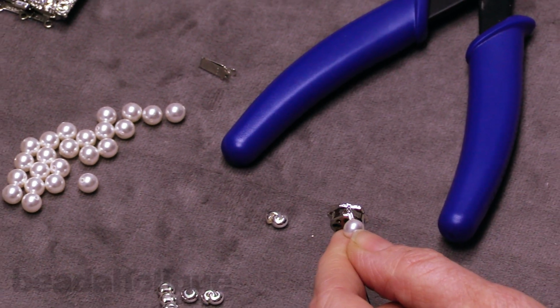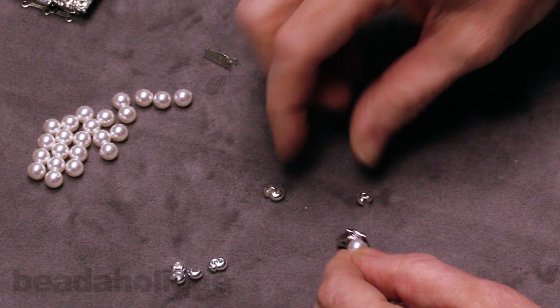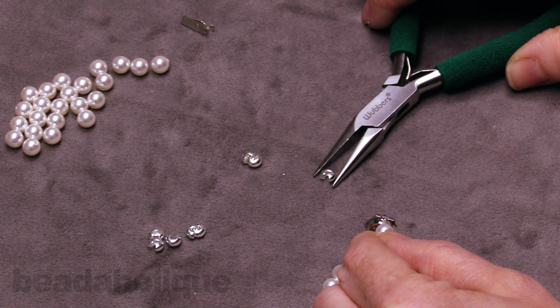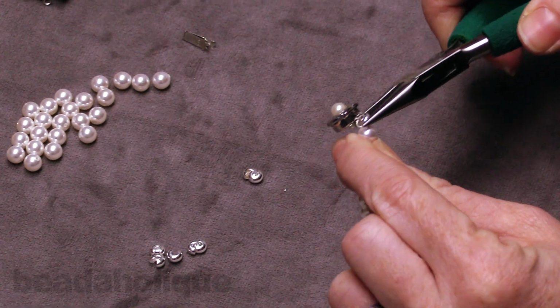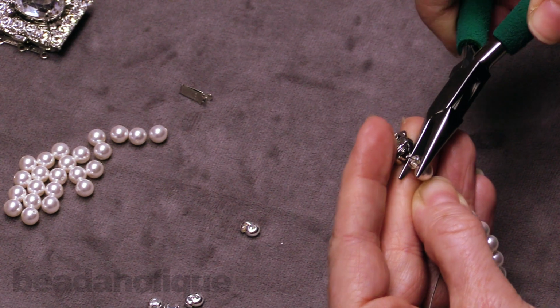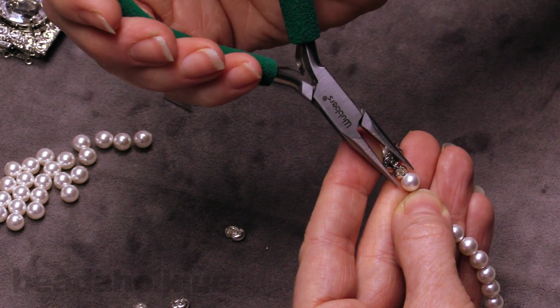And at this time, I'm going to apply a crimp bead cover. So that's what this little guy here is. It basically looks like a bead that's open. I'm going to grab it with my chain nose with that opening facing outward, and I'm going to slide it over my crimped crimp bead. And now I'm just going to gently squeeze it together.